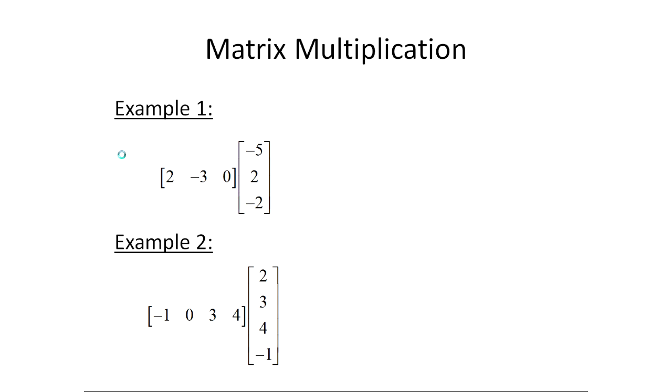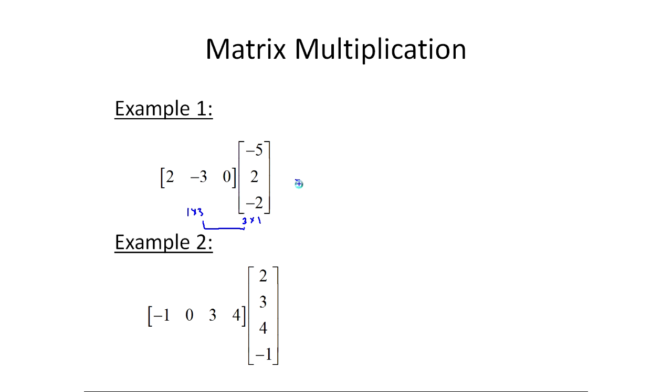So looking at this, remember to pay attention to the sizes of the matrices you're working with. For example, this is a 1 by 3, and this is a 3 by 1. These two inner numbers have to match or this will not be defined. And we'll talk about that a little more in a little bit. So this is always a row times a column. And that makes sense because think about it, we always work with the idea of rows and columns.